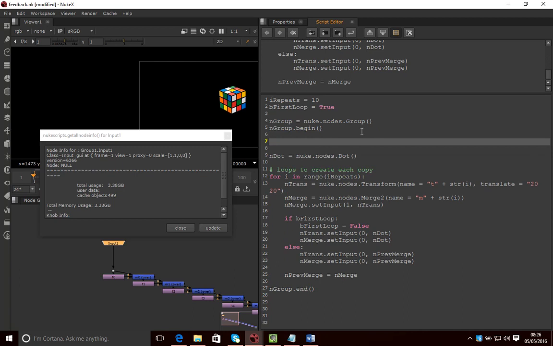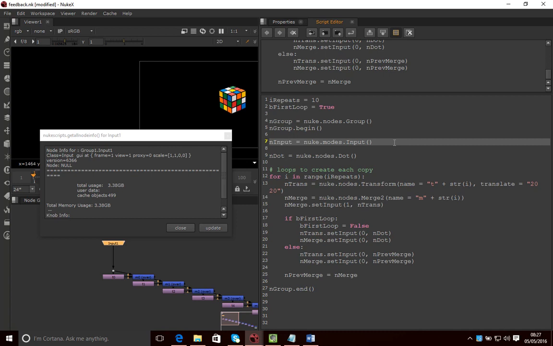So I'm going to go n input equals nuke.nodes.input, open close brackets. Again, just using this class here to create an input node.